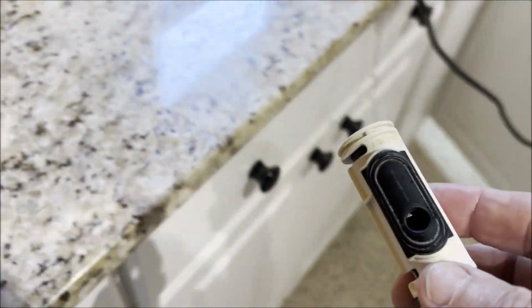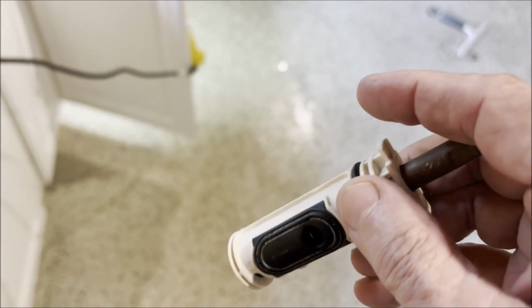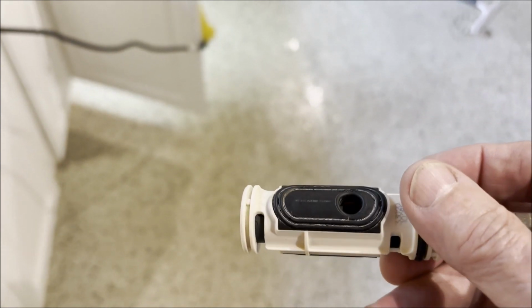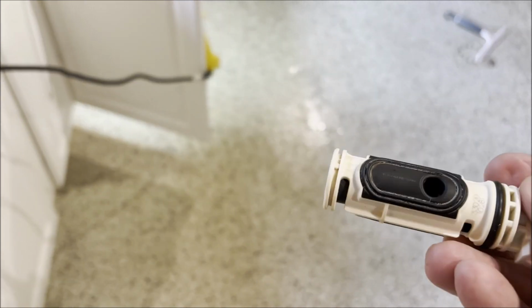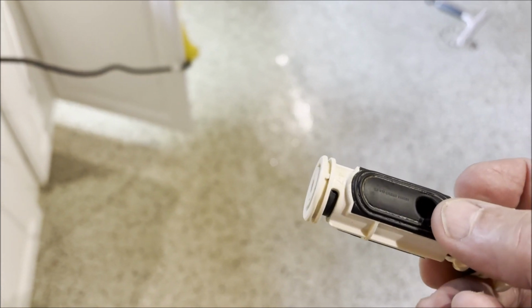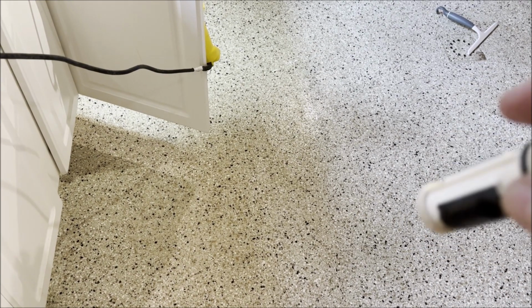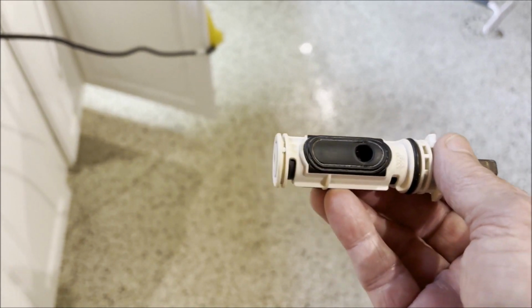That's what the cartridge should sound like. It's got an internal plug that plugs up either that or that opening. You've got cold and hot. Depending on it, if you've got it turned all the way cold, the cold water pressure should push that against and stop water going back into the hot. If you've got the hot all the way on, it does just the opposite. And if you've got them about 50-50, it'll move to the middle and adjust with the water pressure.